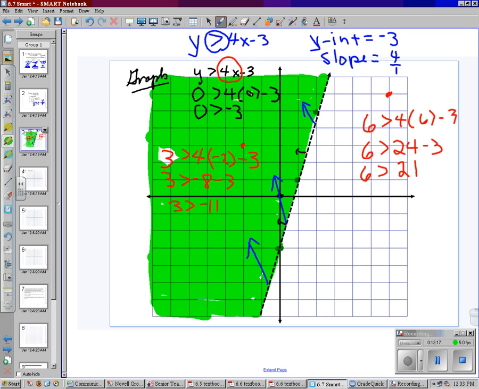What I oftentimes do is I go to the y-intercept and go up the y-axis. What part of the plane is included when you're going up the y-axis? Because this is a greater than, I want to be on that side of the plane. The other one would be down the y-axis, and that would be y less than. So we don't want to do the y less than because it's a y greater than. It's above that line. Questions there? Well, we'll use it on the next one as well.